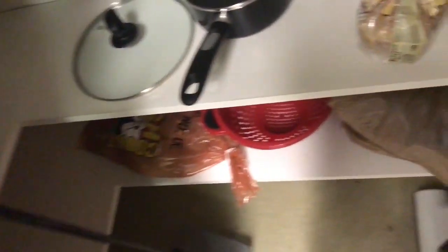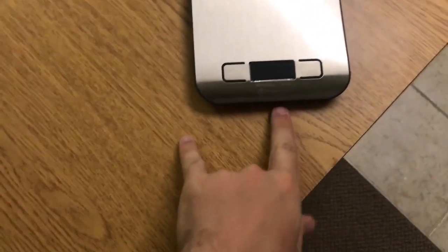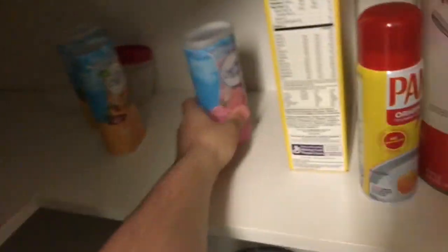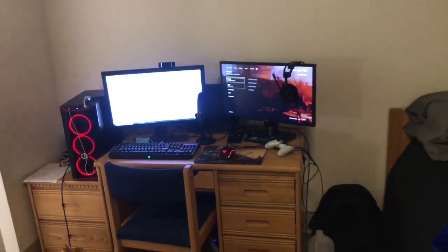Going to the pantry real quick — I've got garbage bags, my supplements. My stepdad — he's raised me my whole life, I call him dad — gave me this food scale. Quality little scale, tracks in grams, ounces, milliliters, and pounds; I leave it on grams, it's easier to track. He gave me that. Also got Crystal Light pink lemonade, Tupperware, Cheerios, Pam, quick oats, brown rice, peanut butter, oil, and bread — just standard pantry stuff.